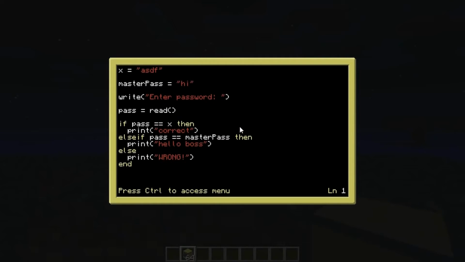Now ifs within ifs are very, very doable. I'm just trying to think of a way we can use an if within an if on this code, because we're asking for the password.